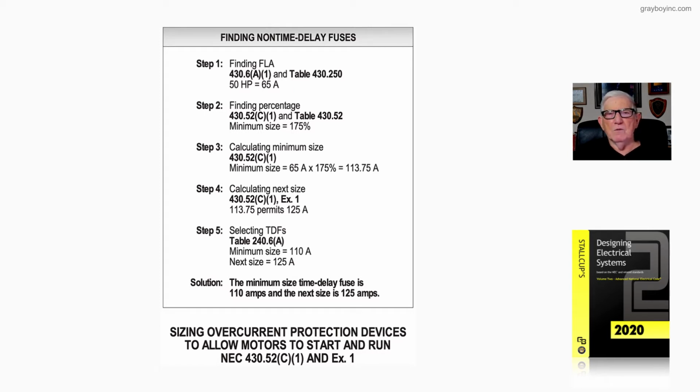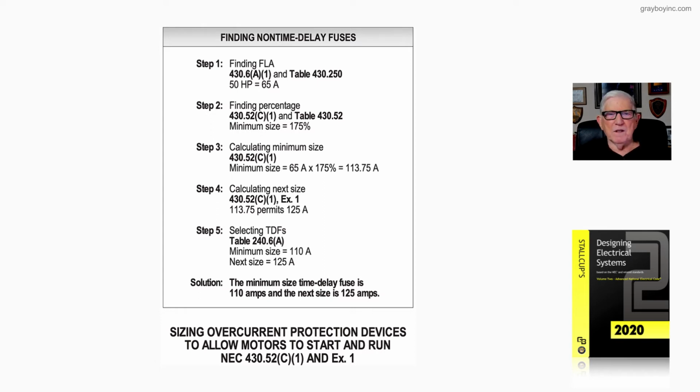Step 2 now, we're applying our table 430.252. And we have a 4-step procedure that designers have used for many years. First of all, they want to know the type of motor they're dealing with. In this case, squirrel cage induction. What's the design letter? Design B. What is the phases? 3-phase. So with these 3 things, we can move over to the column that deals with non-time delay fuses and pick up 175%, which we're allowed to start with.